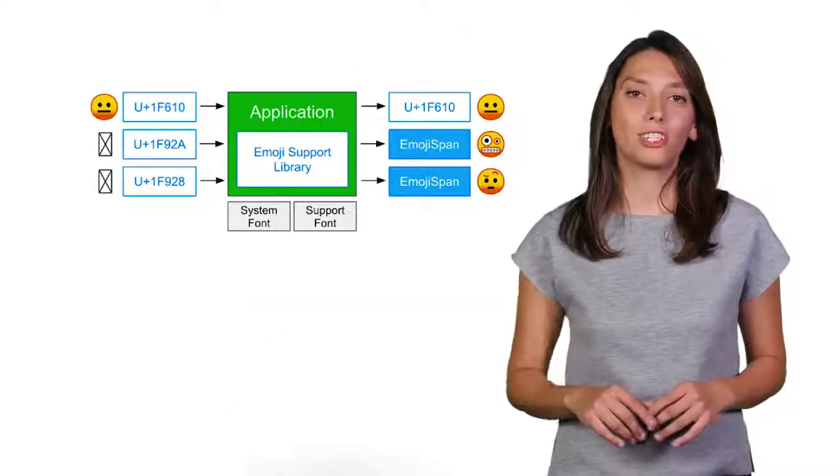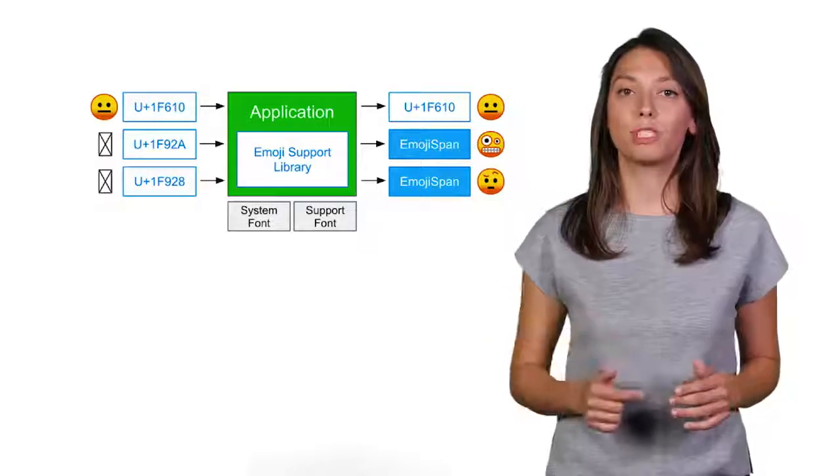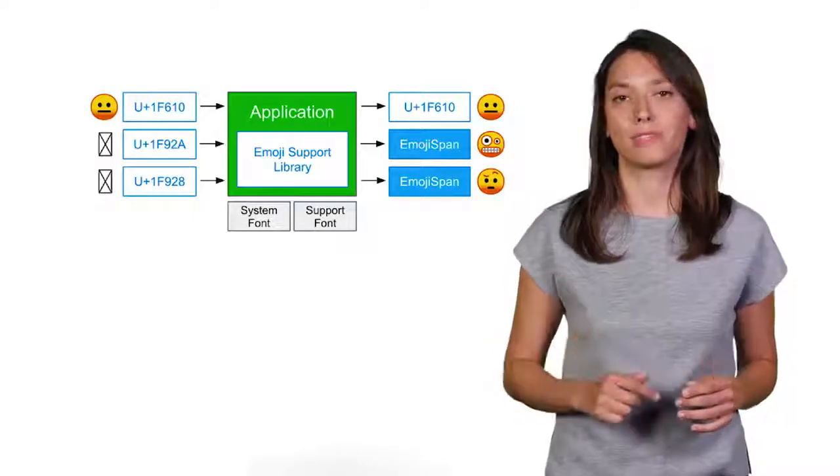Well, they were. With the EmojiCompat library, part of the Support Library 26, your app can get backwards compatible emoji support on devices with API level 19 and higher, and get rid of tofu. For a given char sequence, EmojiCompat can identify the emojis, replace them with emoji span, and then render the glyphs. On versions prior to API level 19, you'll still get the tofu characters. EmojiCompat builds on the new font mechanism to make sure you always have the latest emoji available.